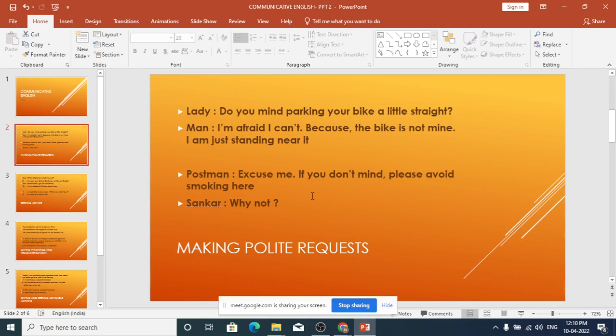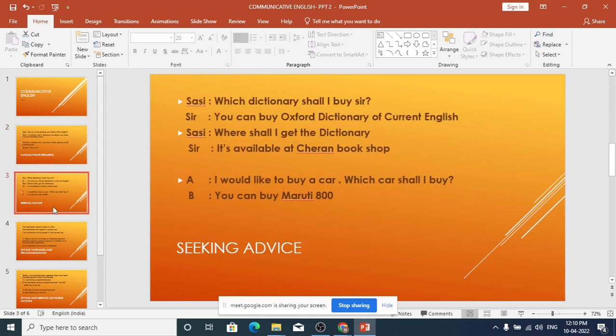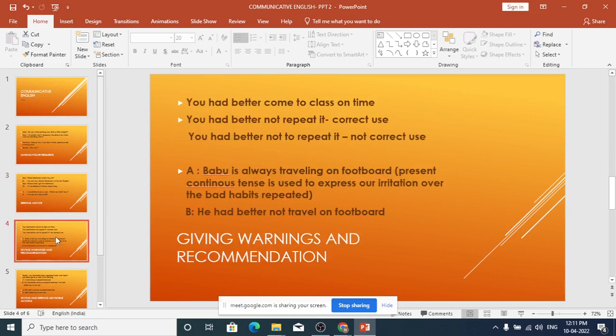Then obviously he may say yes. It's quite likely he may say yes. So likewise you can do. I think many girls, they use it very cleverly. Many ladies or many gents also, they use it very cleverly. So this making polite request is one. Second is, how to seek an advice, how to seek a suggestion or an advice. For that you will use which, when, where, all those, using that you can make a sentence. And the third is you are giving warning.